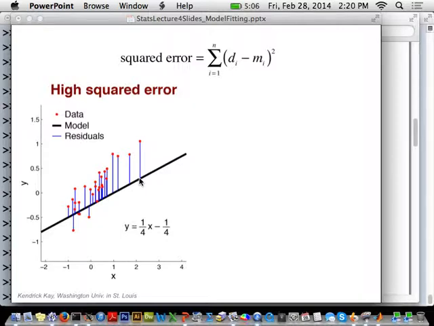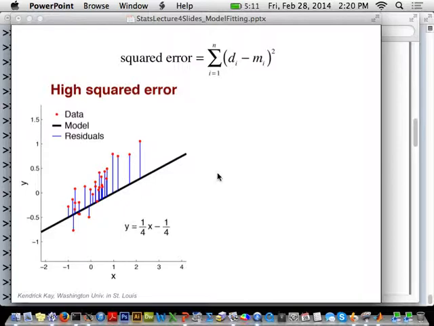So just take data minus model, square it. That just kind of rescales it a little bit, and then you just sum. So essentially squared error is just the sum of all these blue distances here. For this particular model, there's a lot of residuals. In other words, it doesn't fit the data that well. I mean, it's not totally out of the ballpark. It kind of gets near the data points near the bottom end down here, but it's pretty far away from a lot of the data points.